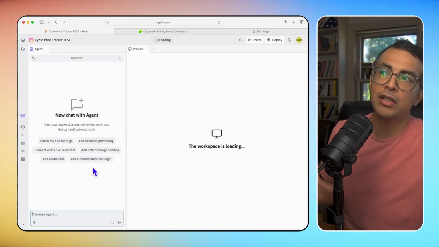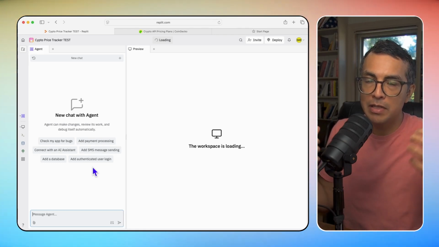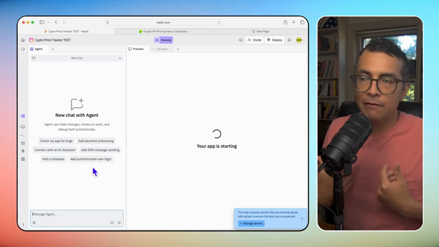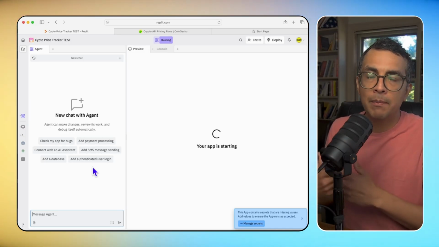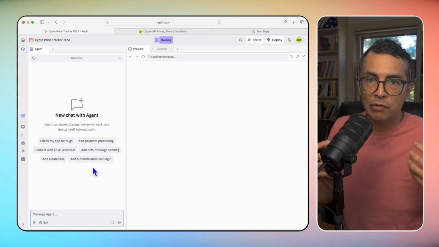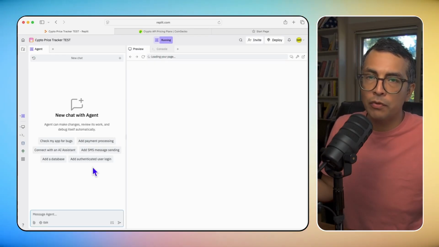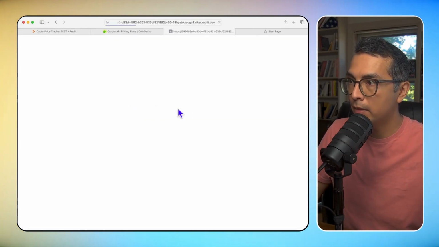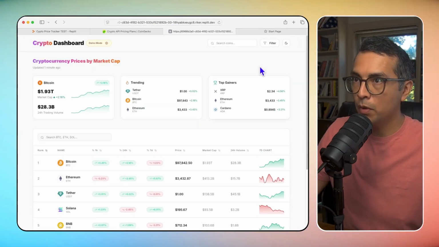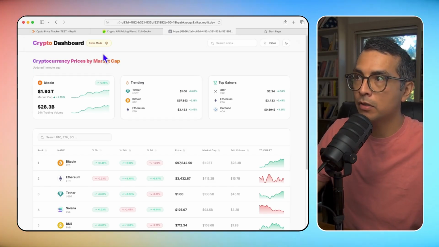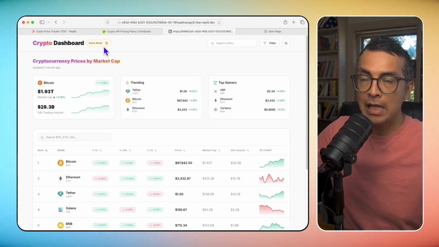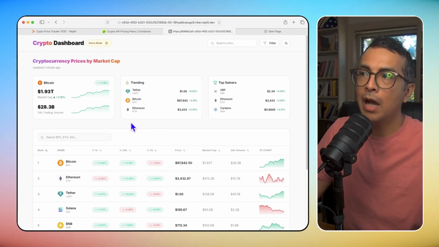Now, the first thing that you're going to note is that you're going to be given a demo mode version. That's because you won't have the database that I have. You won't have the CoinGecko API key, but I still want something to come up for you so you don't just have a blank screen or a crashed app without those things. Here, you're dropped right into demo mode. Let's make this a little bit bigger. Very close to what you saw earlier, all the same functionality right out of the gate as soon as you remix this template. Now, this is demo mode. That means that it has data that has been stored, but it's not real-time data.